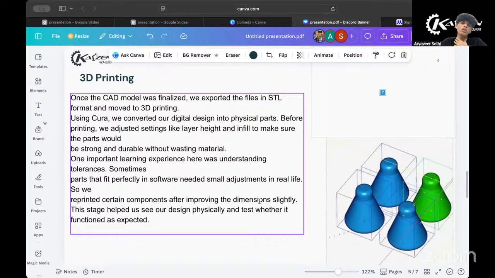But when you're on Cura, you can select the percentage of infill those 3D printed parts will have. That basically means you can select what percentage of the printed part will actually have filament in it. You could go with 80%, 50%, 30%. This helps decide the density and the strength of the individual parts.